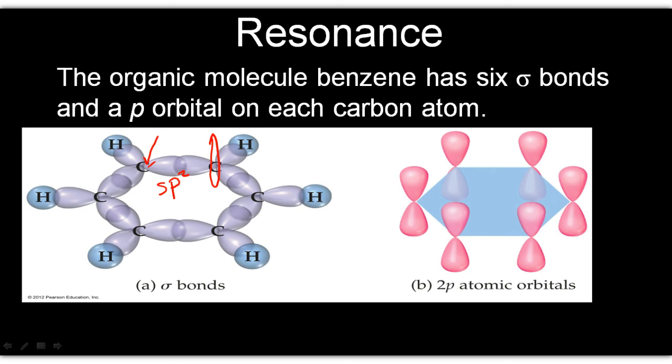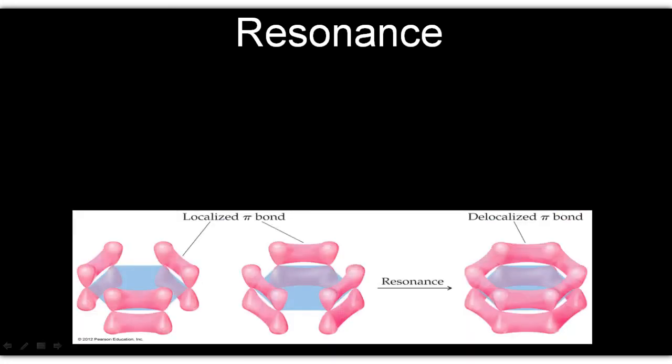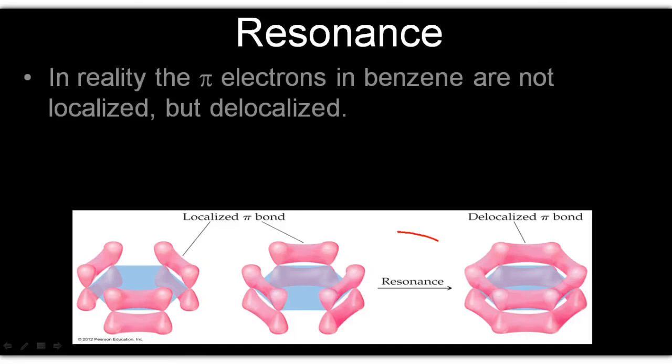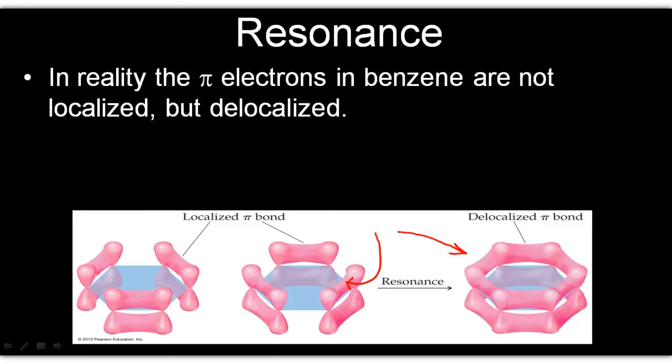And those electrons are attracted to both sides, and you end up with an arrangement which kind of looks like we see on the right, but not exactly. Realistically, it looks more so like what you see on the right over here, where you have these delocalized pi bonds. So again, a pi bond is a double bond, but where is it? Is it here, or is it actually over here? And again, it's somewhere in between. So it's delocalized, and it's kind of found throughout.